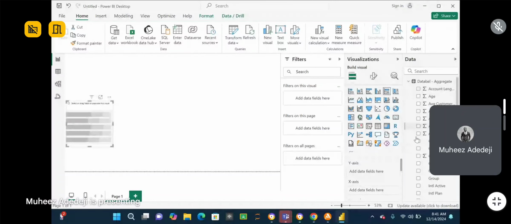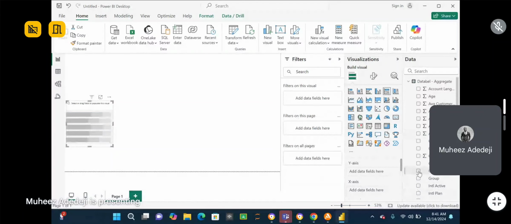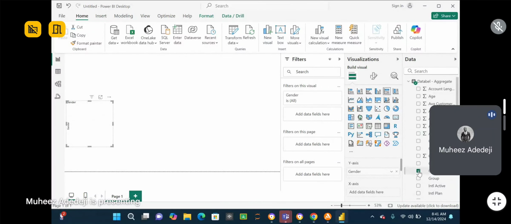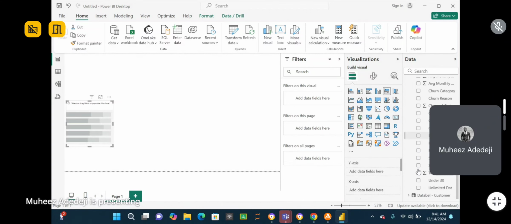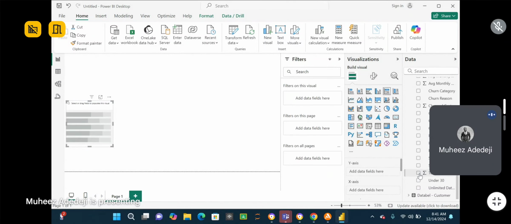Okay. Sorry, a moment. It's still not showing. I think it's a thing with gender because gender is a categorical column.